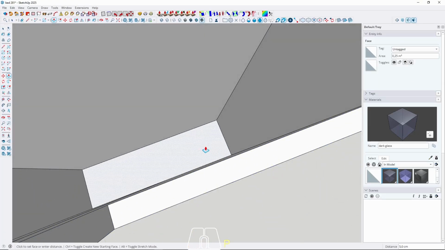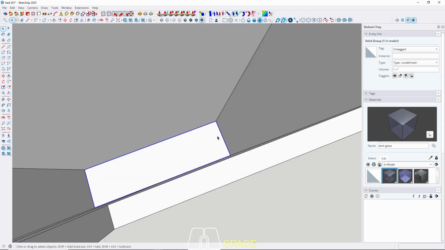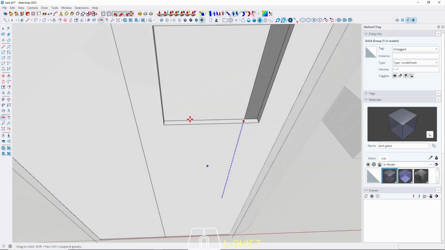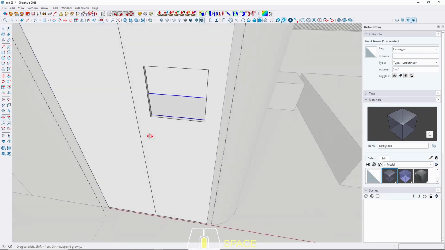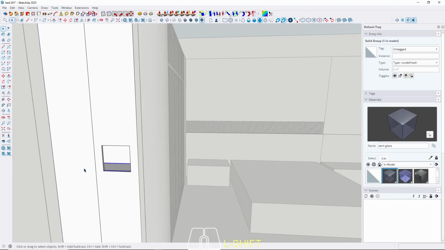Just want to make it unique. Yeah, like this.